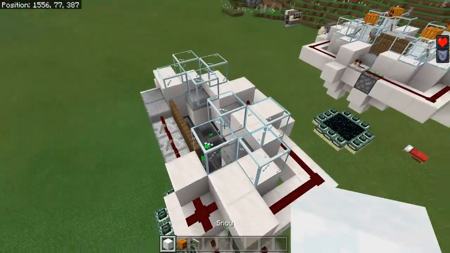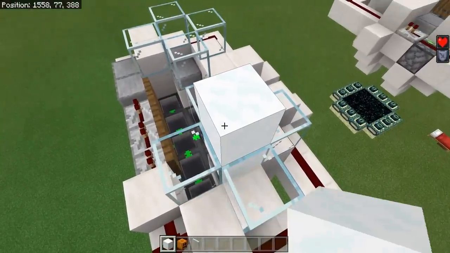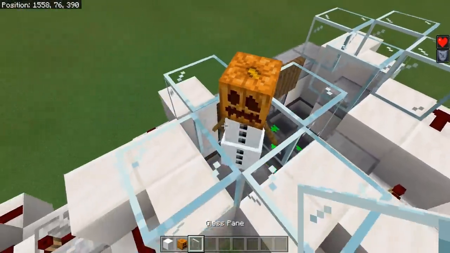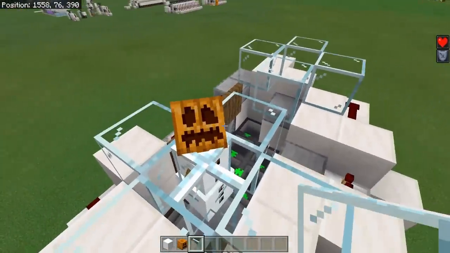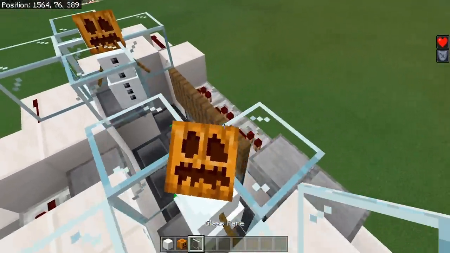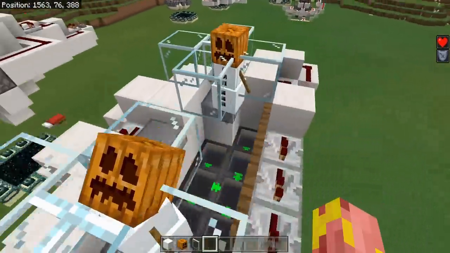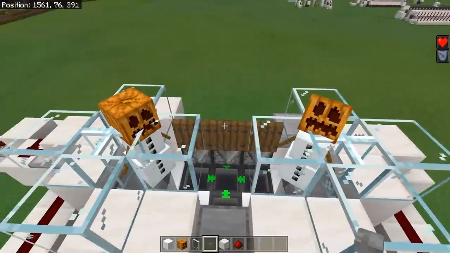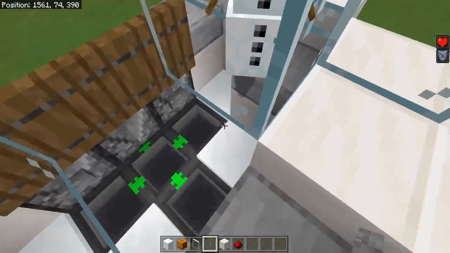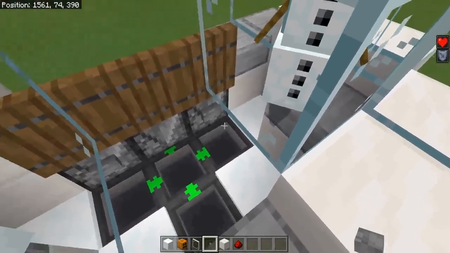Installing these snow golems into your farm is very easy. You simply need to put 2 pieces of snow and then a pumpkin on top, push them into the corner, and then put a glass pane to lock them into that corner. Do that on the other side as well, and this farm will now be producing a ton of snow as soon as you turn it on. Also, make sure to place in a button right there and right there as well. That'll help make sure those snow layers break and turn into snowballs.